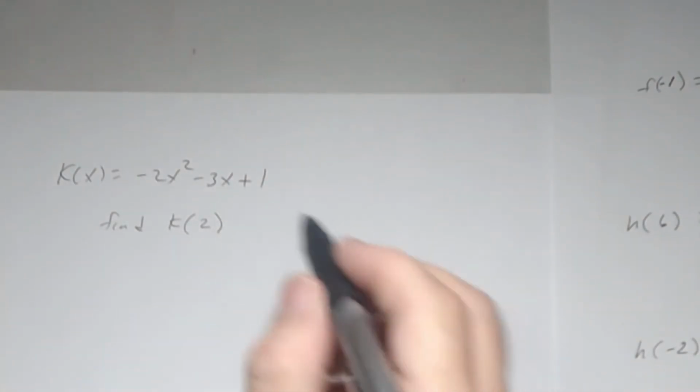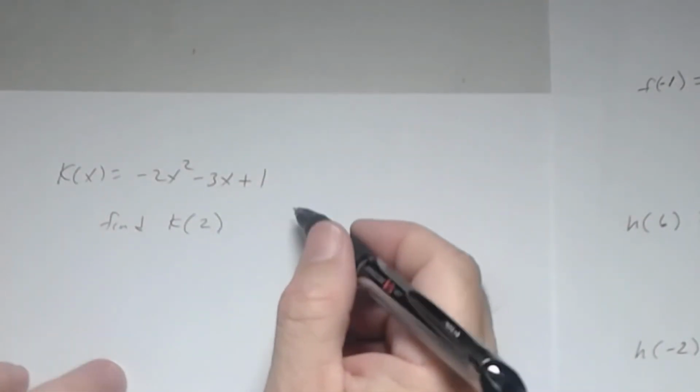All right, so how do you find k of 2? You would replace the x with 2. Where we see an x, you plug in 2, right? So how many x's do you see? There are 2 of them. So negative 2, you can just put it in the stack, but you've got a 2 in the second.